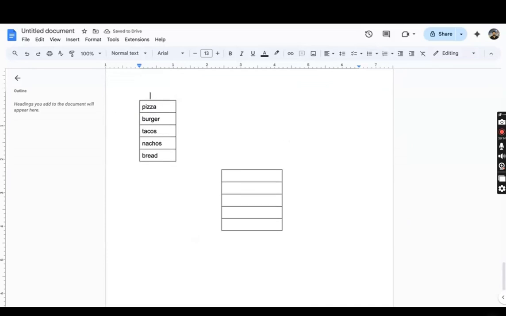Let's suppose this was my product name, and this is my beverage name, okay? Like a column name, let's take it, beverage name.